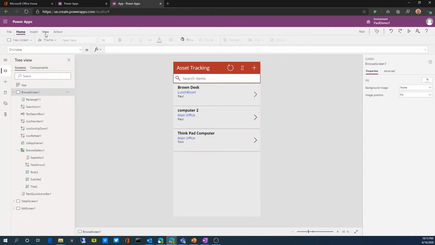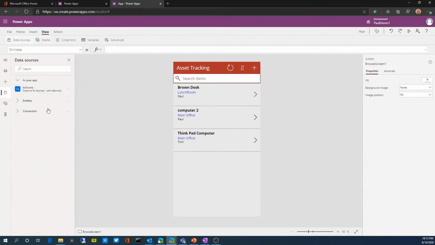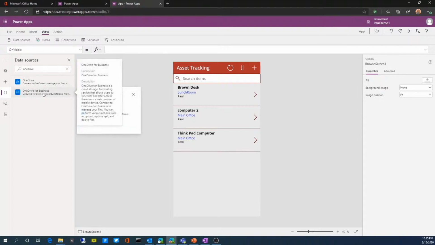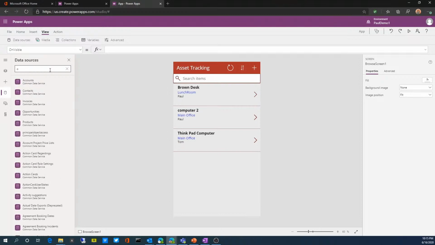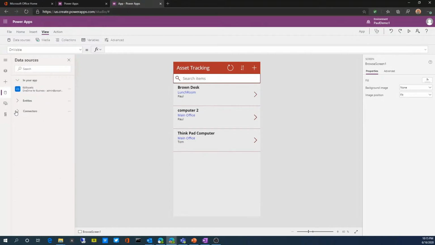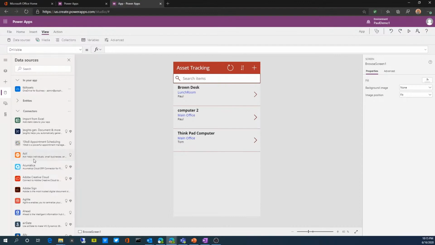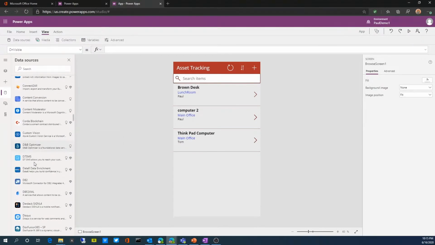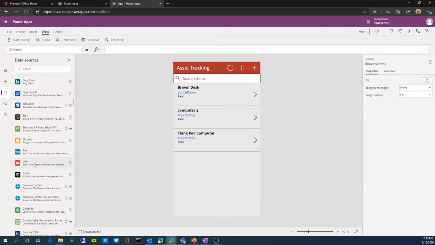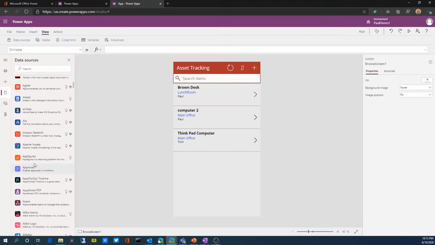So to add the other data sources, we go view and click on data sources. So right now, the only data source we have is the assets table, but I could easily do a search for OneDrive, select our OneDrive storage. And as you can see, there's a lot of different data sets that are available to us. So, I have all sorts of different connectors. As you can see, there's hundreds and hundreds of different connectors from online sources to basically anything else I may want to connect to, SQL sources. So lots of different data sources available.